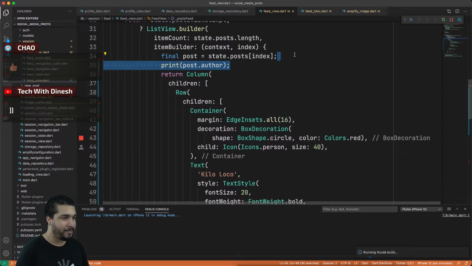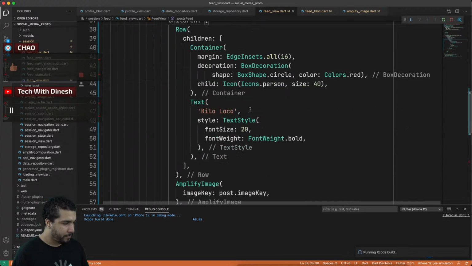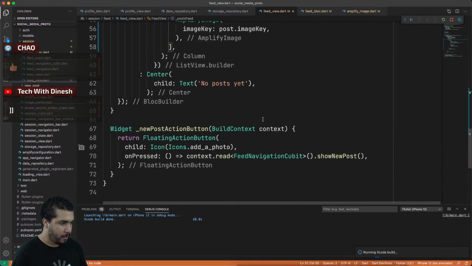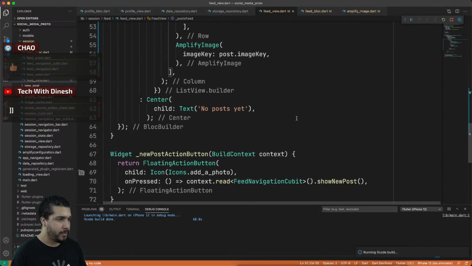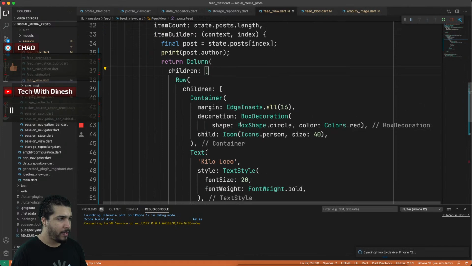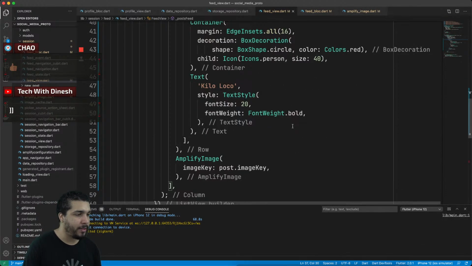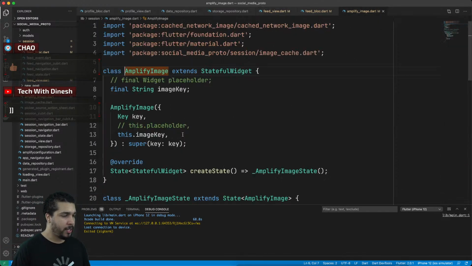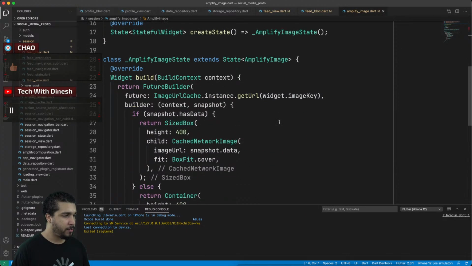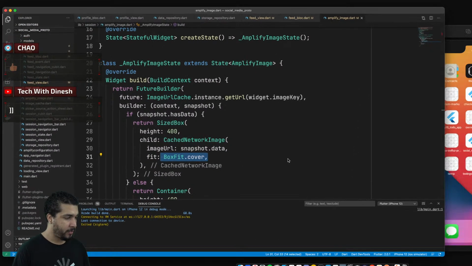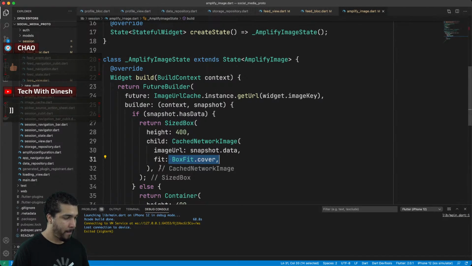Okay, it doesn't seem to have any logic in here for displaying the UI, which is kind of interesting, because the image is this cache network image and it has the fit right there. You would think that it would just do the thing that it says it's going to do. Oh, that's cool. It keeps losing connection to the device.